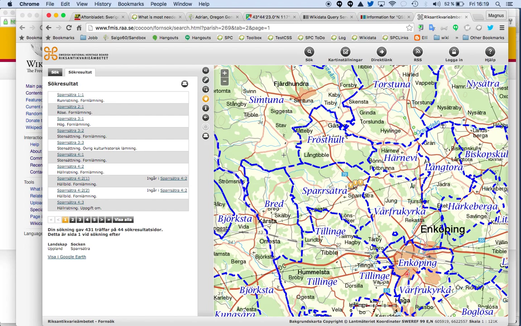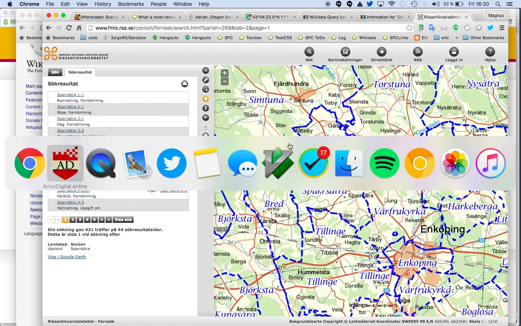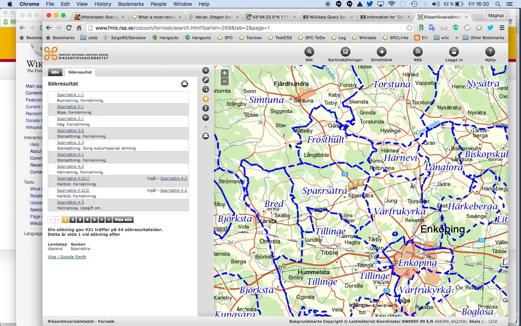So that could also be a way to get this in a structured way into the database. But then people with different information sources need to work together. And then we have next to this Sparsätra, maybe we can ask Wikipedia, which is bordering to this. So Bred is another one, and Simtuna is a third.